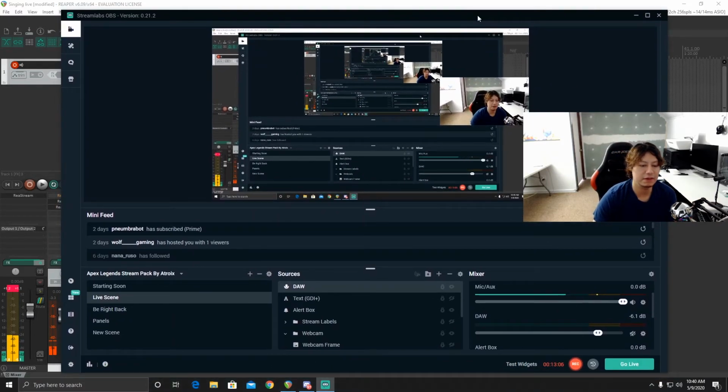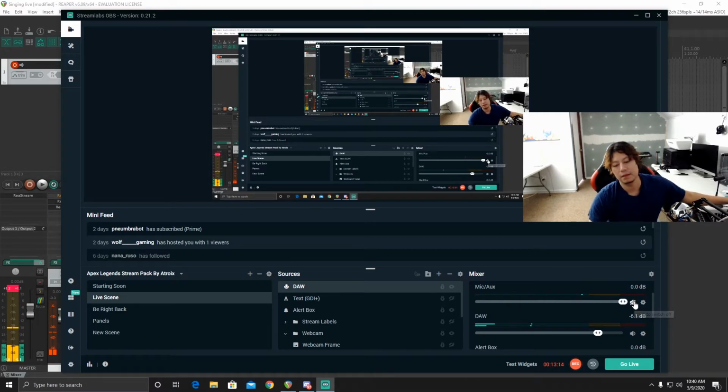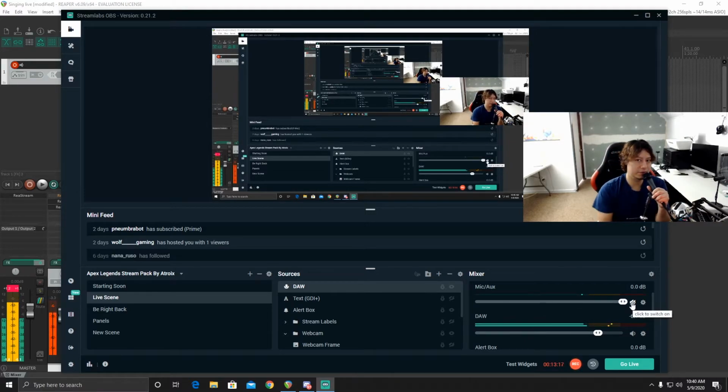Once you get into the OBS and you turn on that mic, I just turned off my Blue Snowball. Now I'm working on this mic. Now you can hear it through here, and I also have a live speaker behind me, so I can hear everything in real time. And you want that, because if you're recording and you want to hear yourself, you want to make sure that everything is live and there's no delays, because that kind of messes with your head if you're trying to sing or record some kind of speech or whatever you're trying to do with the microphone and software.